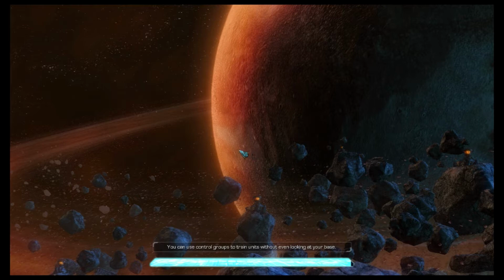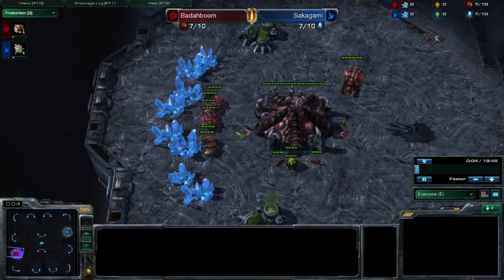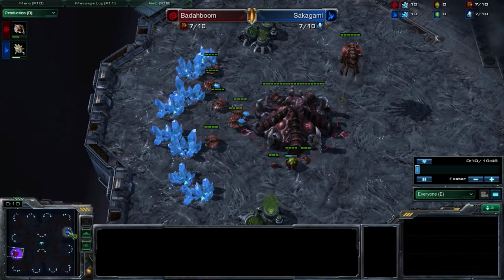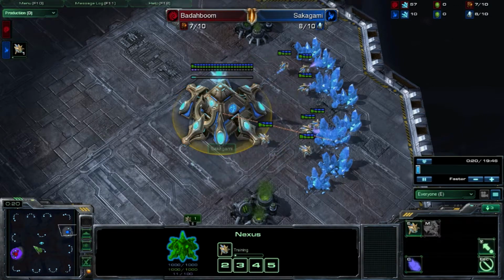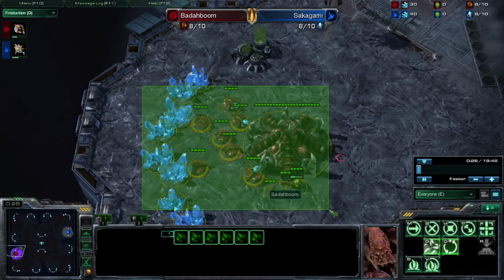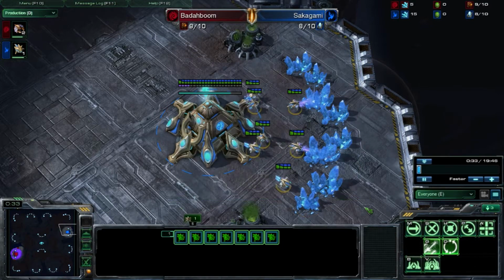In this game, we'll see a pretty long macro style game between Protoss and Zerg, where the Protoss puts on a lot of pressure so the Zerg can't just drone up till about 80 drones, which is optimal. So we have Bahdahboom as our red Zerg spawning in the 8 o'clock position, and we have Sakagami, our blue Protoss, spawning in the 2 o'clock position. So right now, you can pretty much already see that we're going to be having a macro game just because of the spawns. But this might not necessarily be true.